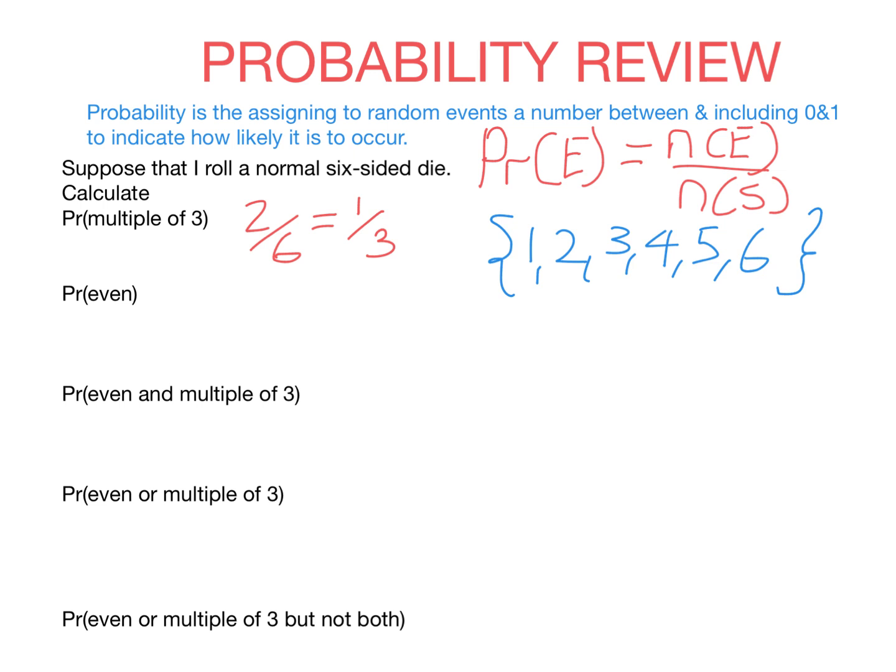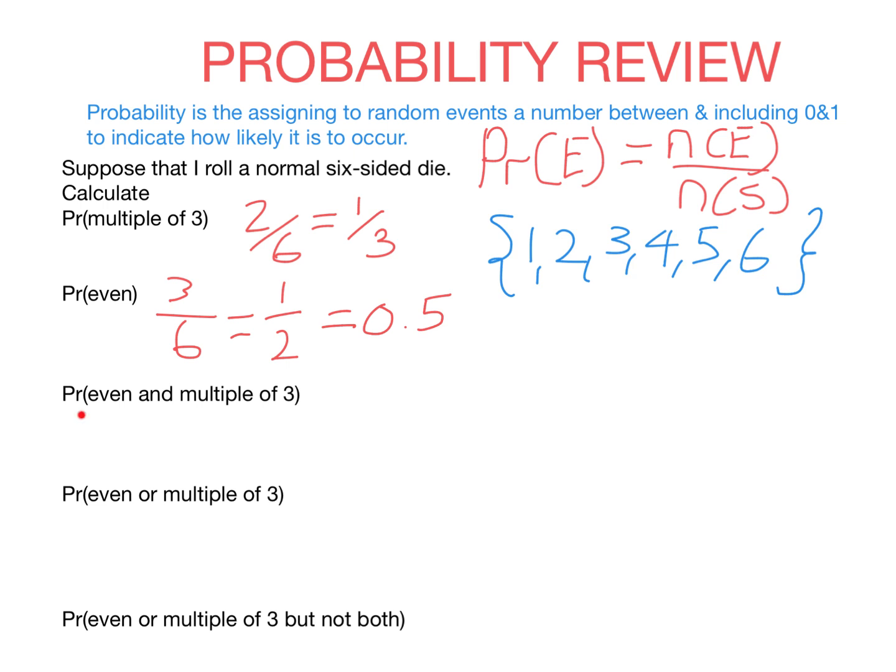So the probability of an even number, again, I just count how many ways can that occur. Well, I can get a 2, a 4, or a 6. There are 3 ways it can occur out of 6 outcomes in total. I'm going to simplify my fraction. Now again, you can write it as a decimal or a percentage, it doesn't matter. Just make sure you remember every time you're asked for a probability, the answer has to be between 0 and 1, can't be more than 1, can't be less than 0.